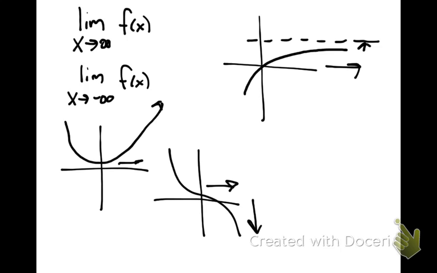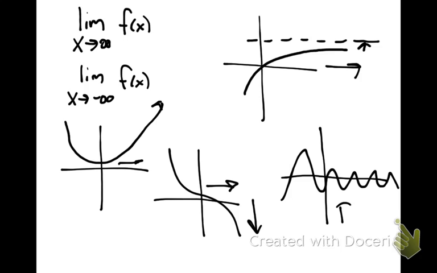A final example is our curve could just continue to oscillate back and forth between two things. So it's never really approaching anything. And so this would be the case where the limit does not exist, because it's just kind of bouncing back and forth between two things as x gets bigger and bigger. Maybe between being positive and being negative, as an example. So there we have our beginnings, the ideas of limits.